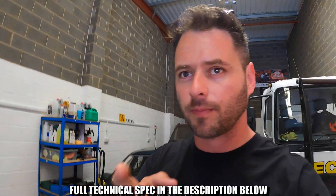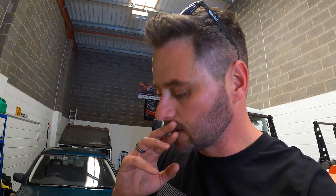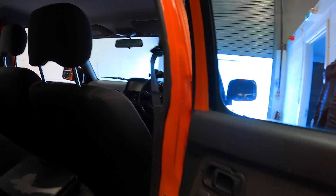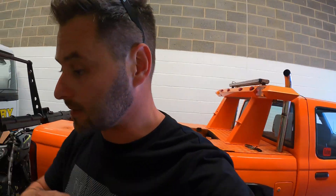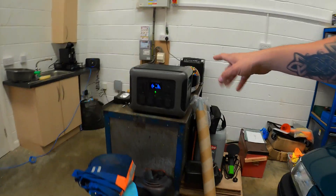I've actually been using and testing this for quite a while. It comes with an app where I can track all the output and input. I've actually started charging all of my little batteries — lights for the back of Frankie, lights I use in people's cars, my Noco, my motorbike's triple charger. I charge all of my battery-powered stuff now entirely off this Allpowers unit, and it will run just about anything.